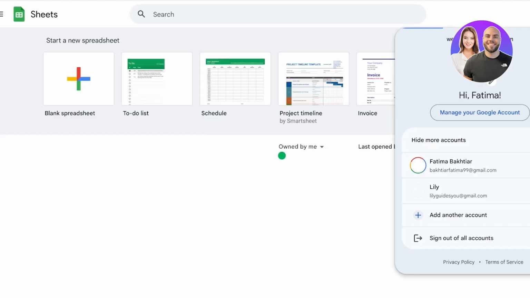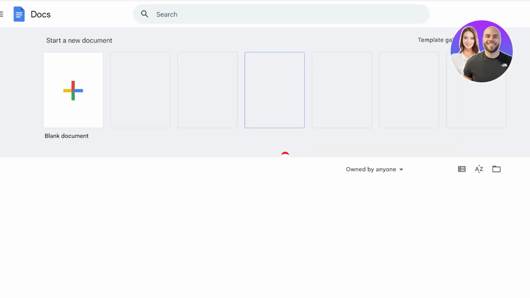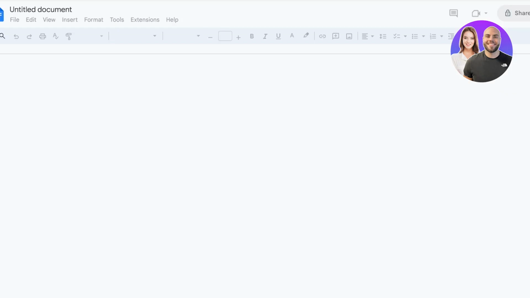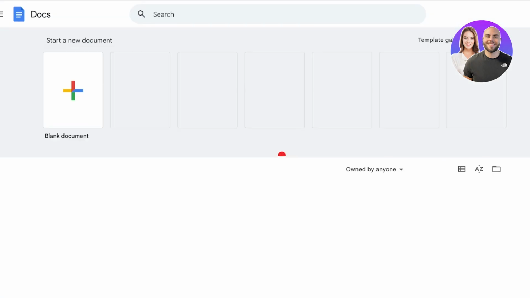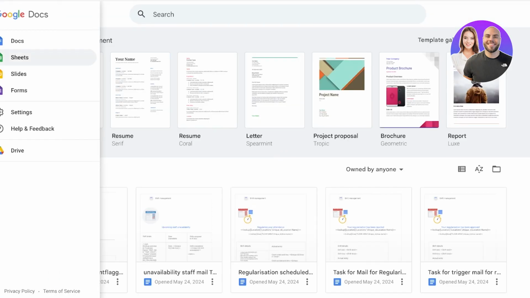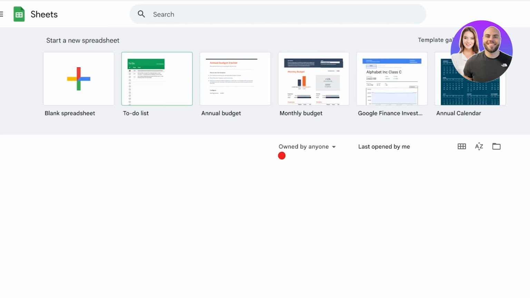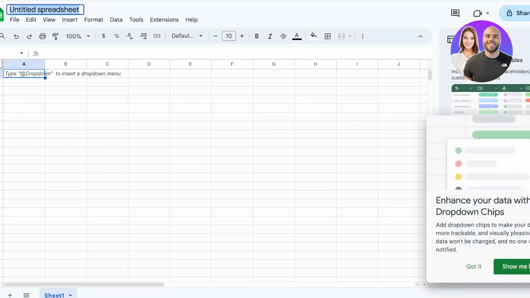You're going to click on sign in over here, and you want to sign in to the account that you want to use to link to Zapier. And then I can click on blank document, not blank document. I had to go to Sheets. I'm going to click on Sheets on the left, click on blank spreadsheet, and I will name this spreadsheet Zaps, Instagram Zap. So this is just as a sample so I can show you guys.